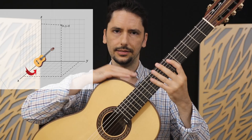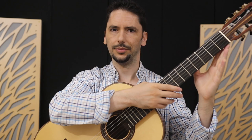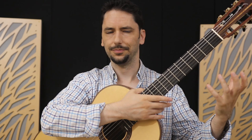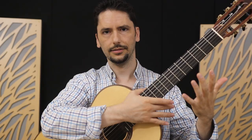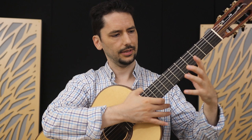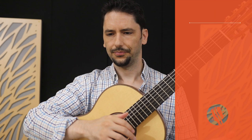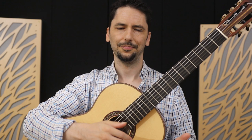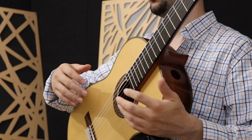This is usually the only rotation beginners consider when sitting down with their guitar for the first time. It determines how high an angle the neck will be, and that affects one of the most important aspects of the left-hand position — the angle of your knuckle joints with respect to the fingerboard. If you think of this imaginary line through the knuckles, you want that line to be parallel to the fretboard, not at an angle in either direction, but parallel. That'll give each finger an equal opportunity to reach all the strings across the fingerboard. Now keep in mind, in more advanced levels there'll be exceptions to almost every basic rule we talk about early on — cases where we don't want the knuckles to be parallel — but these exceptions shouldn't affect your baseline sitting position.